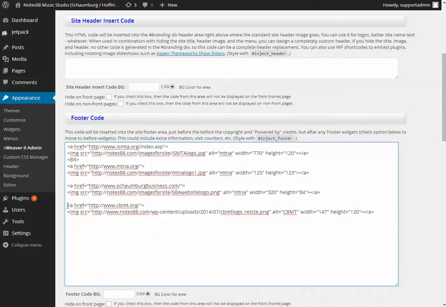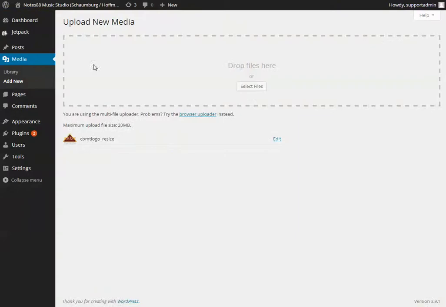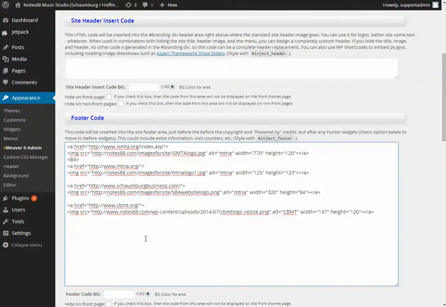And then what you're going to want to do is the href is the link to what it is. So if someone were to click on it, as you see in the lower left-hand corner here, it's going to change to that. When a visitor clicks on it, that's where they're going to be taken. So whatever site you want them to be taken to, you're just going to want to put it here. If you don't want them to be taken anywhere, you don't enter it in. But of course, you're going to want it in between the quotation marks here.